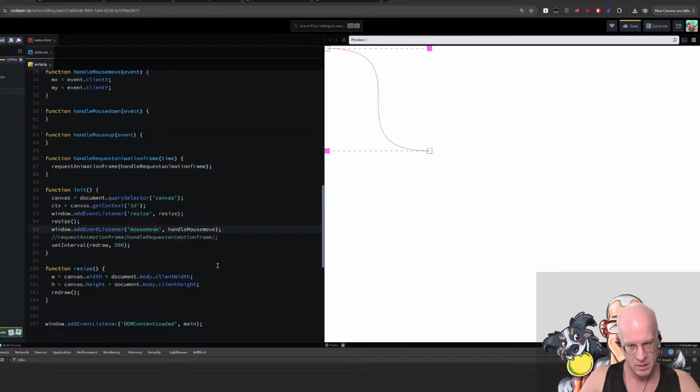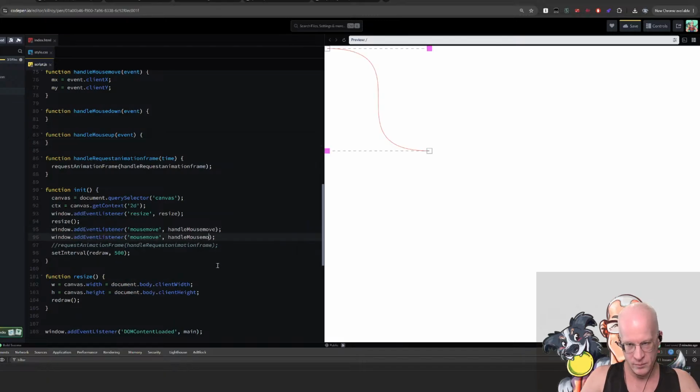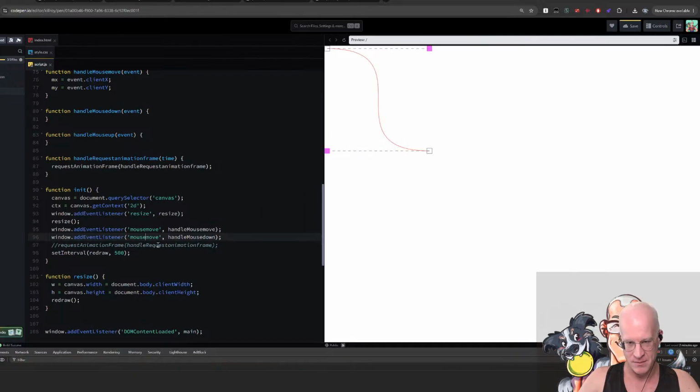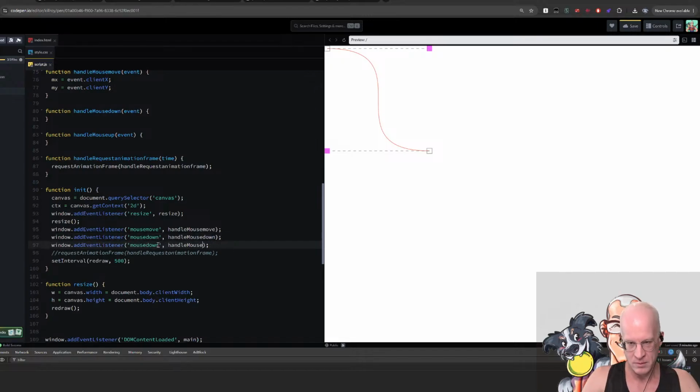We'll do mouse move, mouse down. I need to figure out what the hotkey is to get back. Dock to right. I don't know why D gets dock to right. That's so strange. Down. Up.